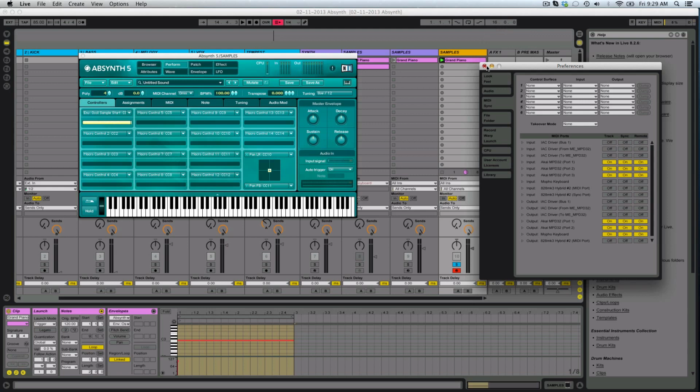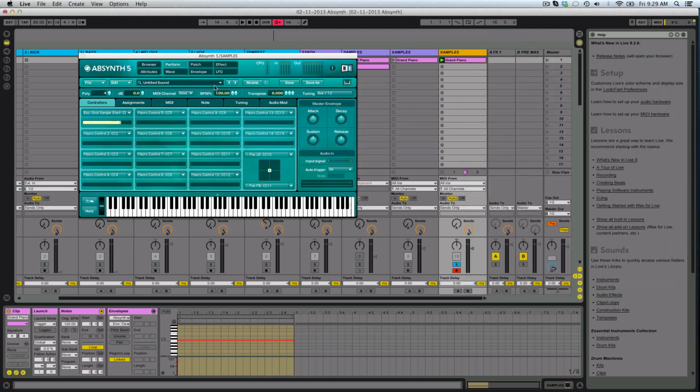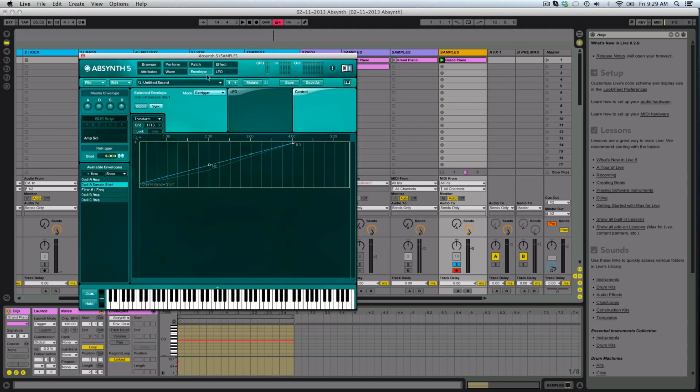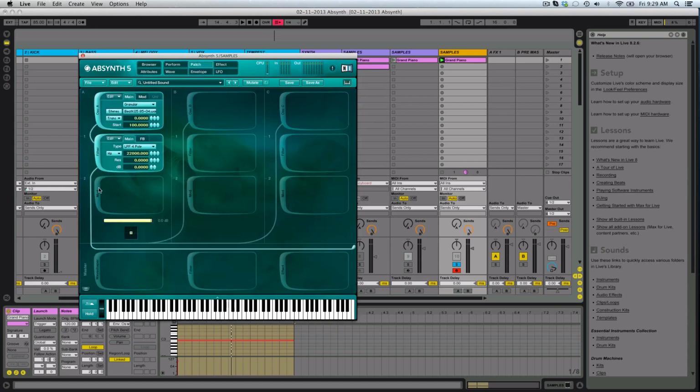There we go. Alright, so now I can scroll with my MIDI device through the envelope, and if we look at the envelope and we play the sound, that is what it's doing. And it's really great for live use, or just for getting ideas for new songs.